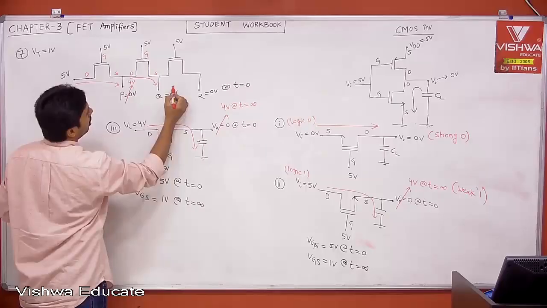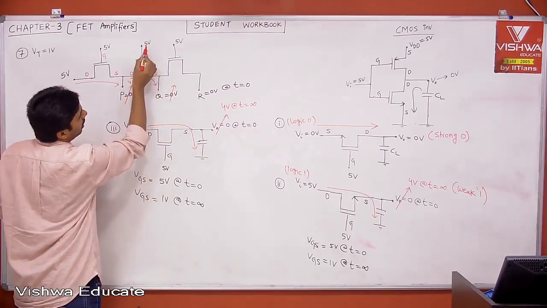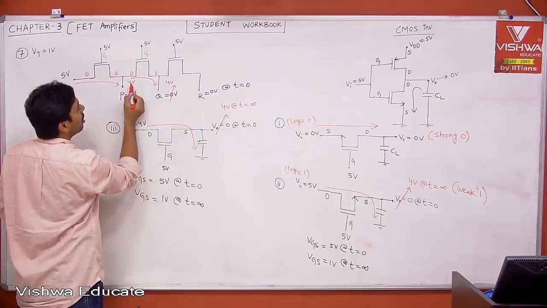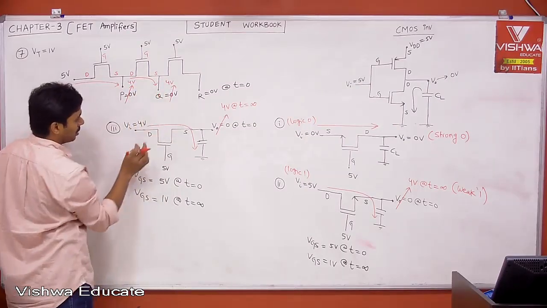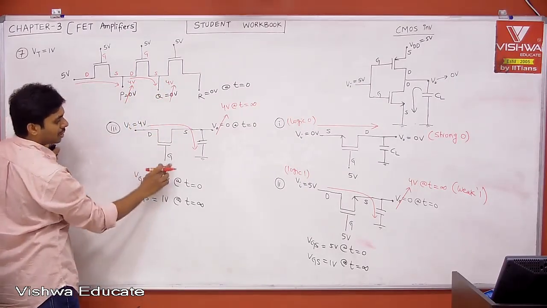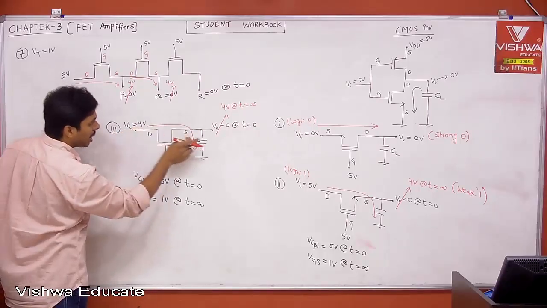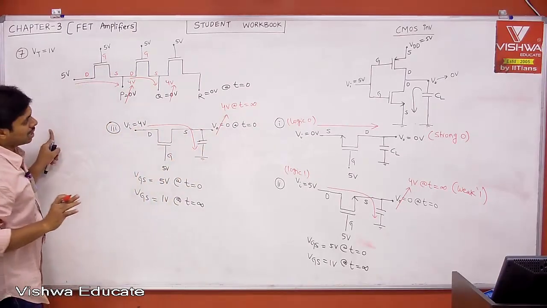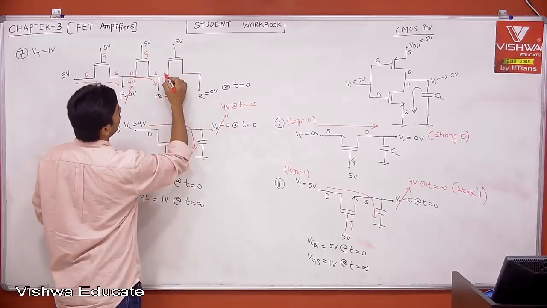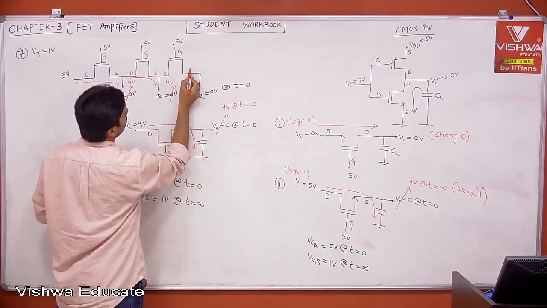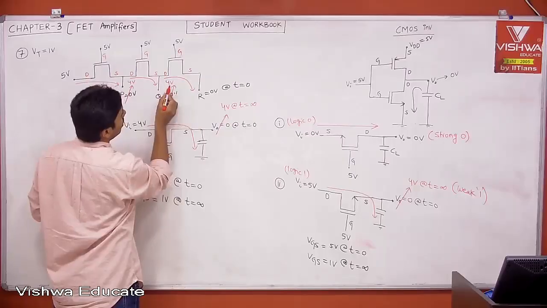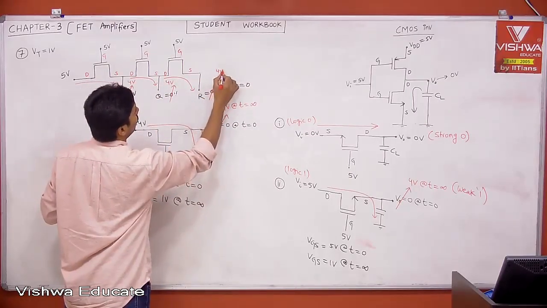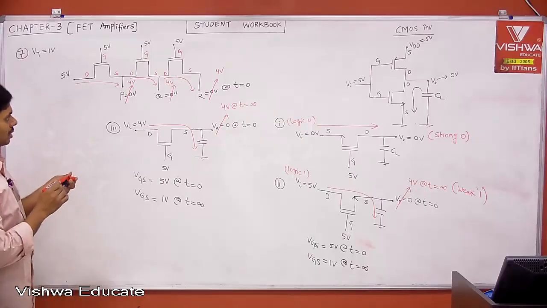Therefore, this 0 will go to what? Maximum it can go to 4 only, because this is 5 and it has to have a minimum of 1 volt. Therefore, whatever 4 volt you have, that will be passed as it is. That is case 3. When gate is at 5, if it is 4, it can pass 4 as it is, because the gate to source voltage of 1 volt is maintained. Now, coming back to this, again this is drain, this is gate, this is source, this will be the same as case 2. Therefore, this 0 volt can go to 4 volt under steady state.